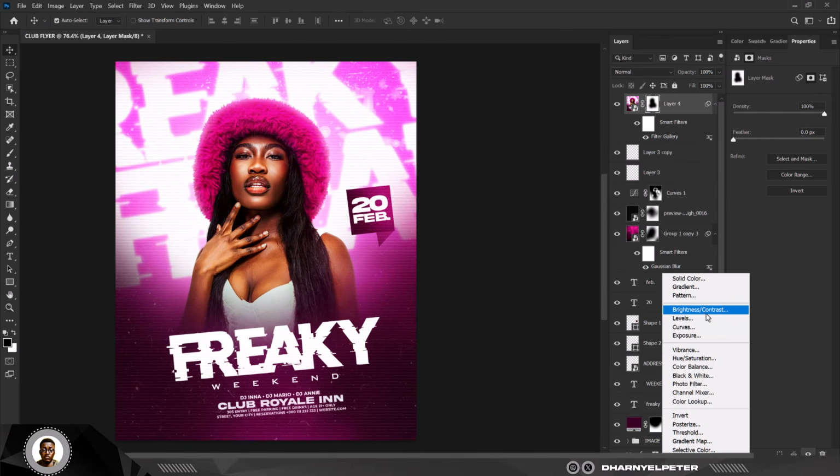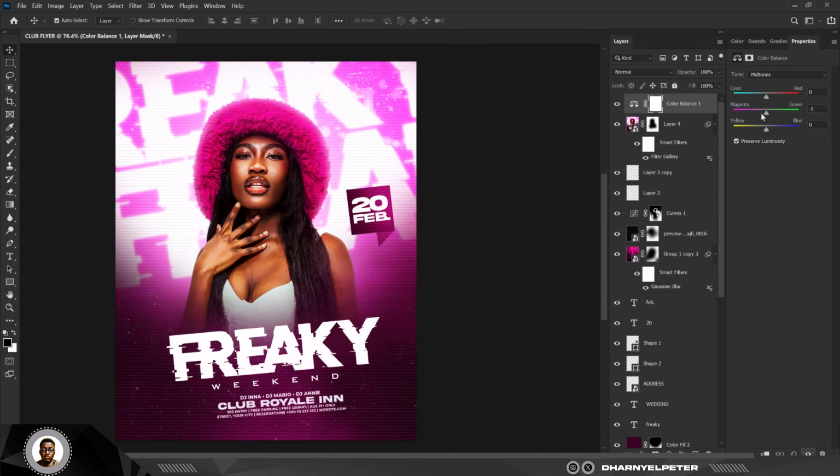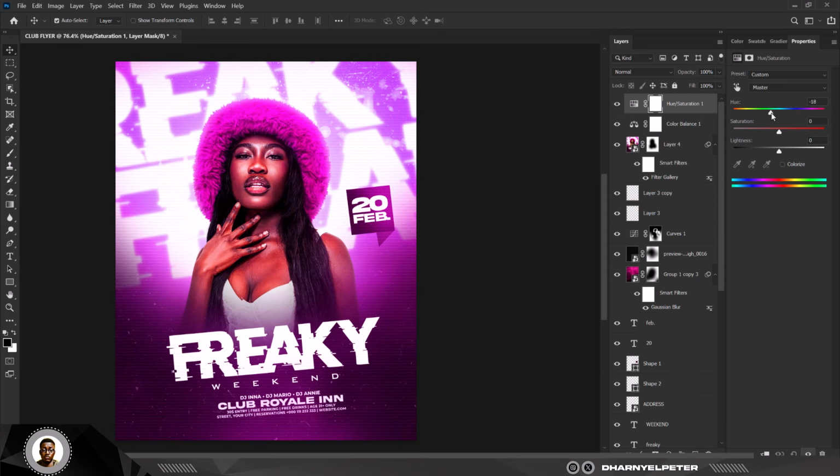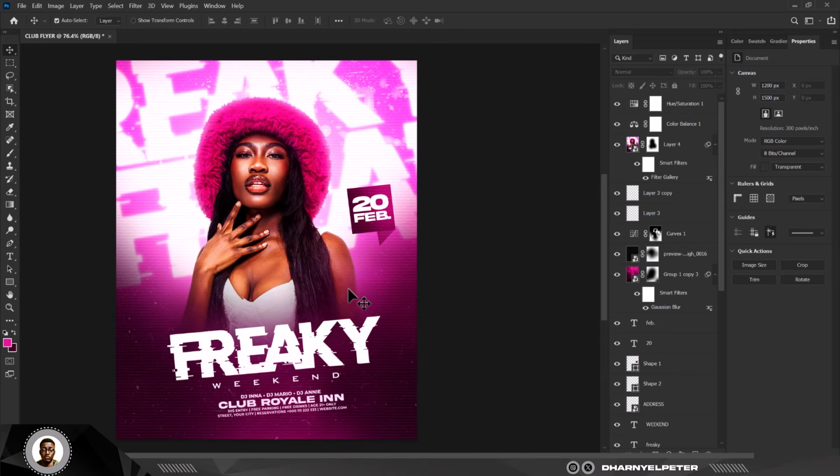and of course you might want to say it's over, but it's not over. Go over to color balance, and for the midtones, tilt towards the magentas. For the highlights, the same thing too, but not too much, and a little bit to the reds, not too much. All right. And for the shadows, of course, as usual, we're going towards the blues to make it more realistic. Now go over to hue and saturation. You can now change this. You don't want to do this like going over to this part like this. Make sure you stay, and of course watch for improvements, and when you have this, you are good to go.